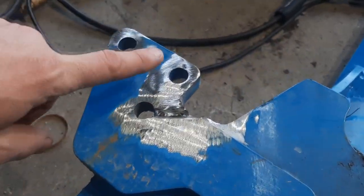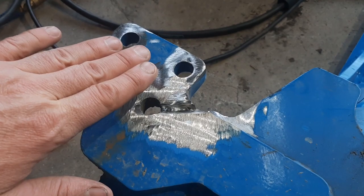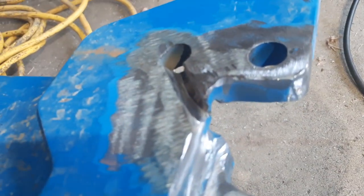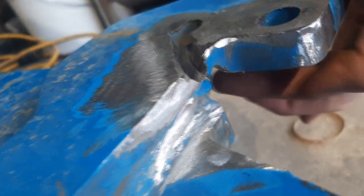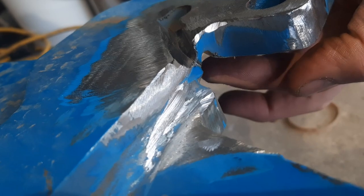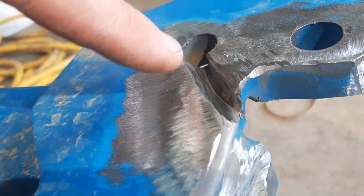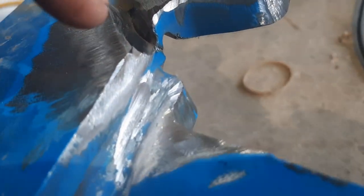All right, so you can see I cleared out some of the paint. I ground down quite a bit on both sides. It might be hard to tell, but this right here is the grinding from the other side. So they don't quite match up, but this one follows the crack pretty well. I just have a hard time getting the grinder in on the other side to follow it as closely.